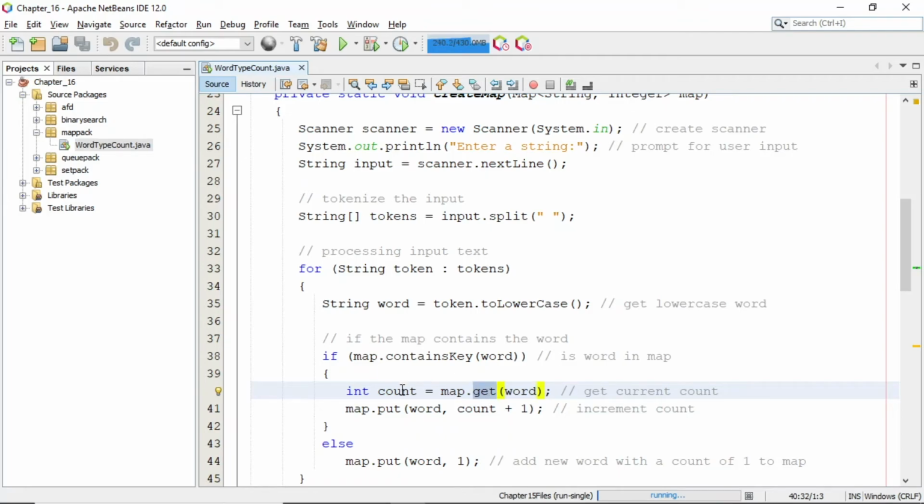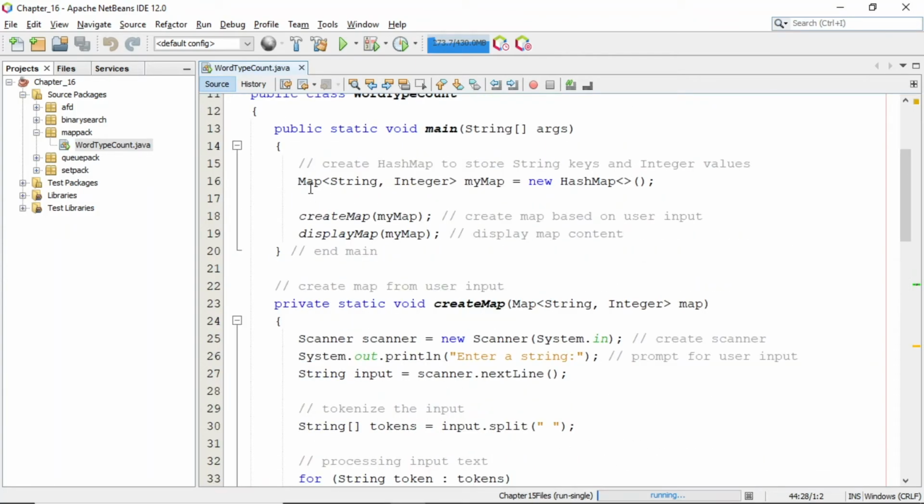This value is stored in count. Next, we will call the put method and put the value of count plus 1 in the value of that word. If the map does not contain the word from the user, we will call the put method and store the word as the key and a value of 1.